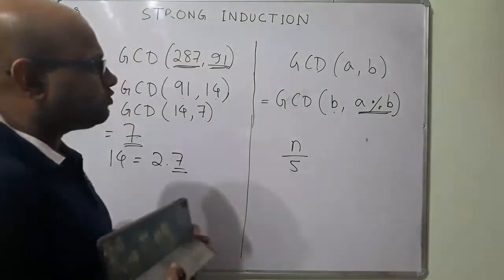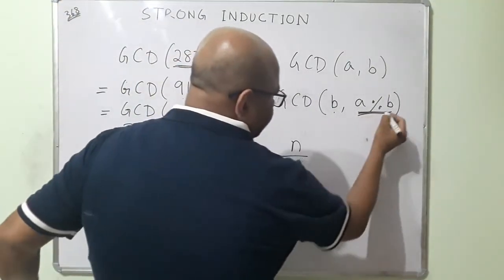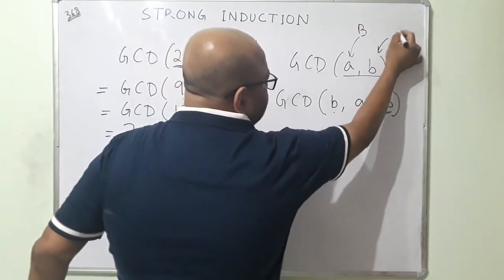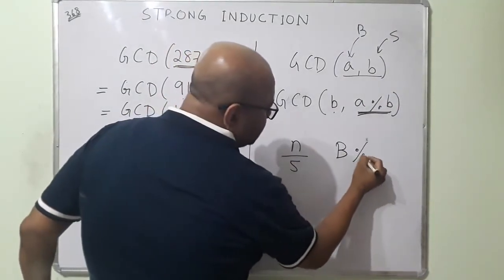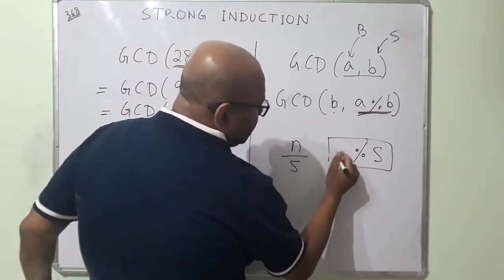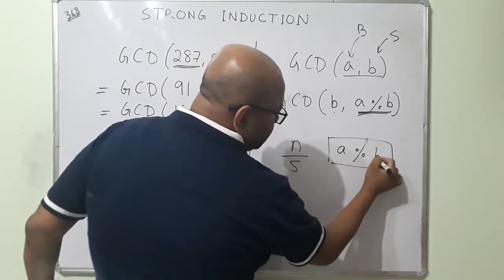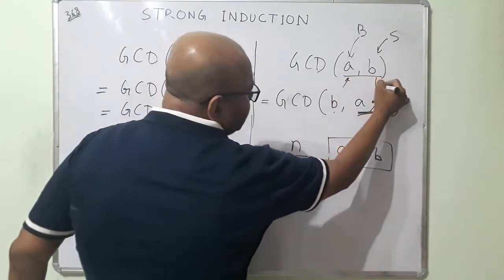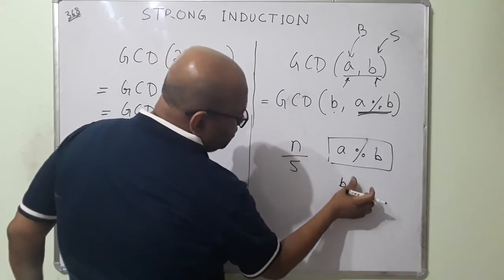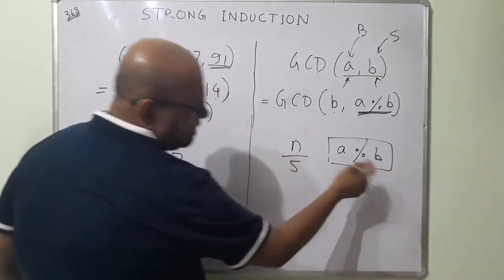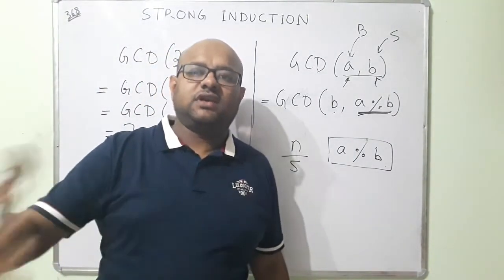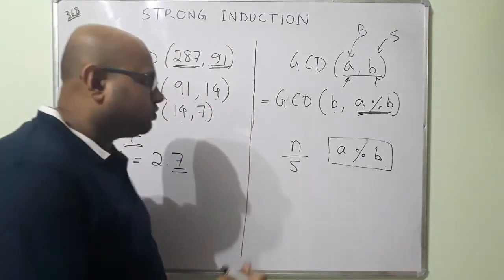Why? Because somewhere in our program we will try to find this. Say A, B is the signature. If this is the bigger number and this is the smaller number, we will find the bigger number divided by the smaller number and find the remainder of that. So we are finding A mod B. If I give the smaller number here and the bigger number here mistakenly, I will try to find this smaller number mod the bigger number. That will be a mistake. Smaller number mod bigger number will give me the smaller number. That would be a mistake, so we cannot do that.